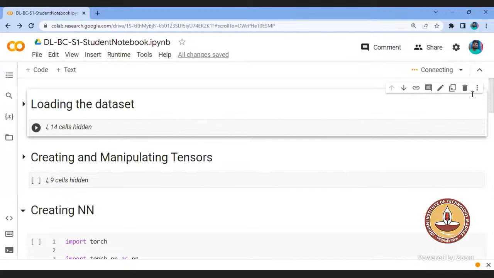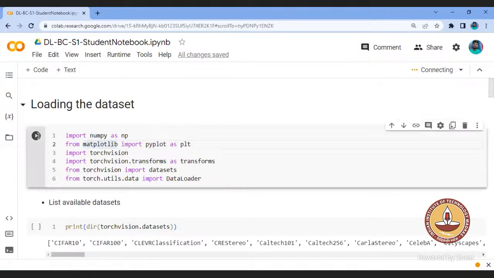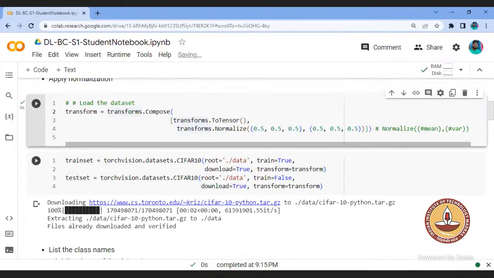Okay, I'll quickly go through this notebook, and you may not need to type it at your end. I'll just finish this up, and then you can do all this on your own. Okay, let's load the data. By the way, are you able to access this Colab? Yes, sir.